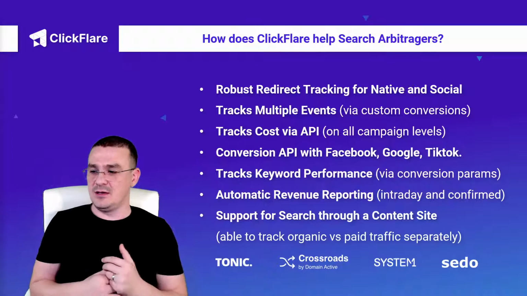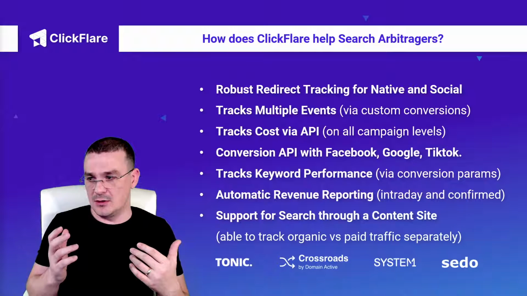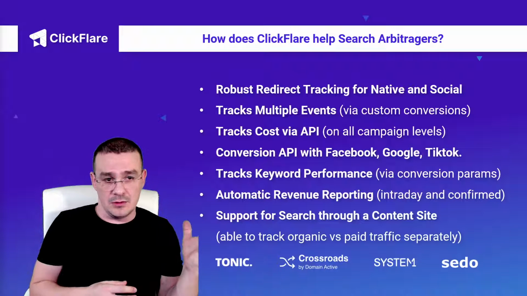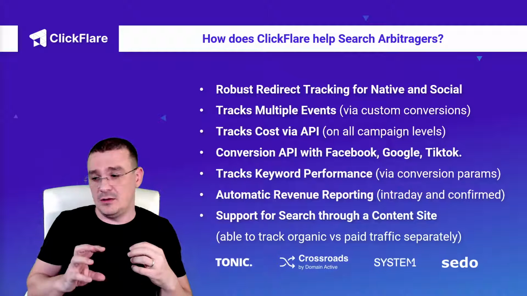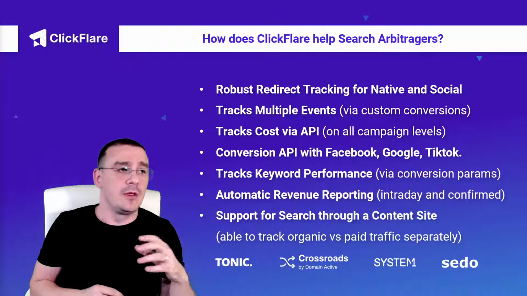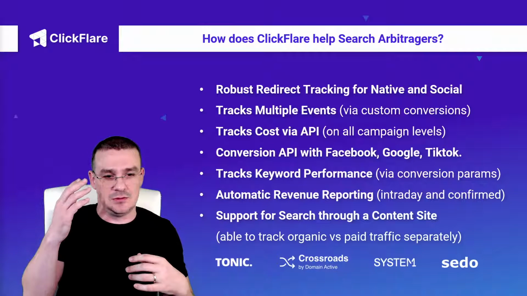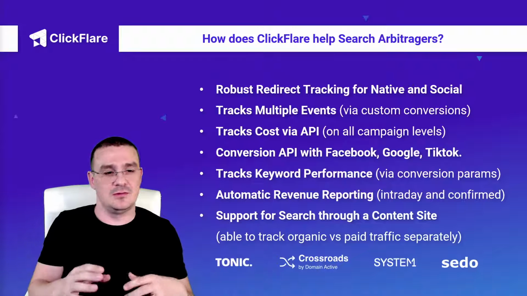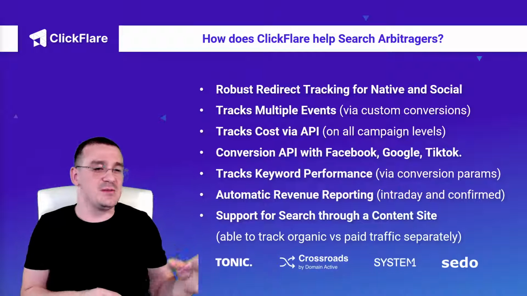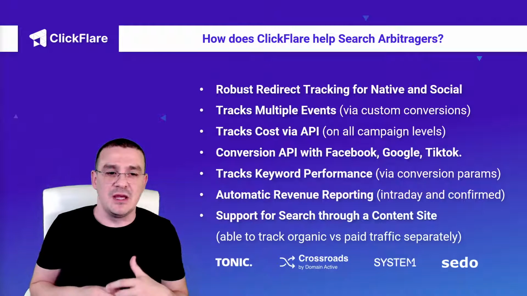Like if you're doing, let's say, Facebook and Google through a content article, you may want to have Google going to one provider and Facebook to another provider. Or you may want to do, I don't know, if it is Instagram, you want to send them to X feed or X offer or X campaign or park domain, and if it's Facebook, you can send them to another one. So all this good stuff can be easily managed and easily implemented.